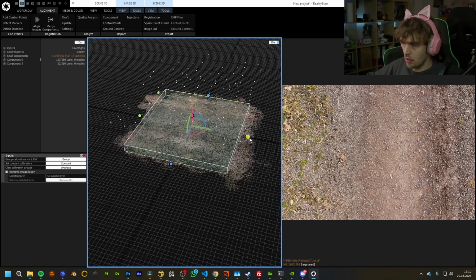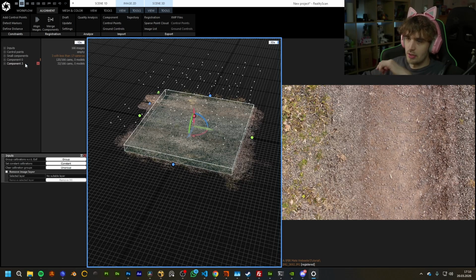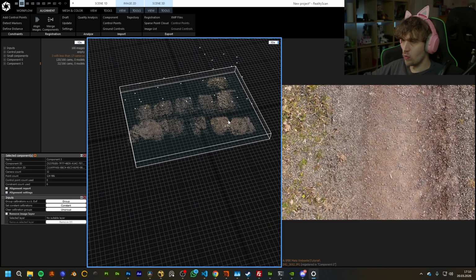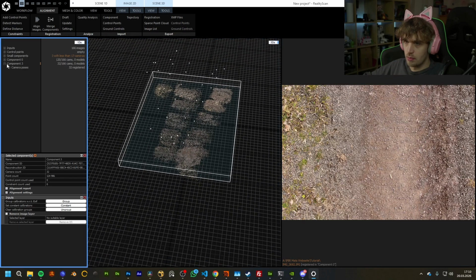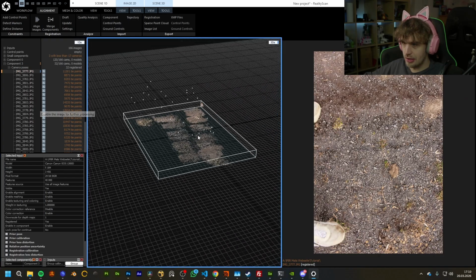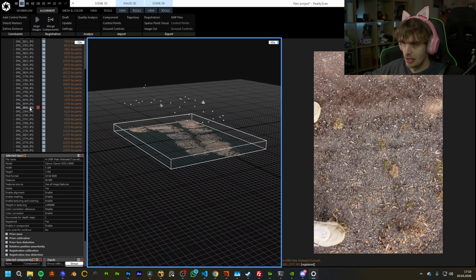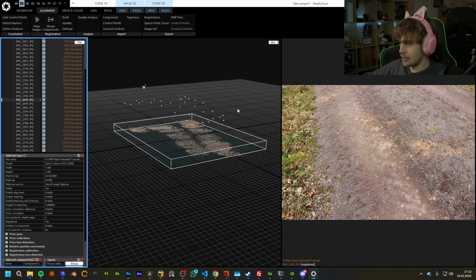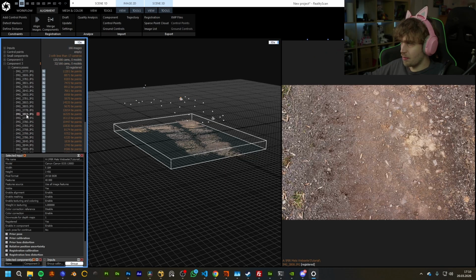It's not that much of a deal, but as you can see, we have 3 components. That's what I mean when I said it's important that we take more images from different angles, because as you can see, we have about 13 cameras that are not fitting, but those are not that important.